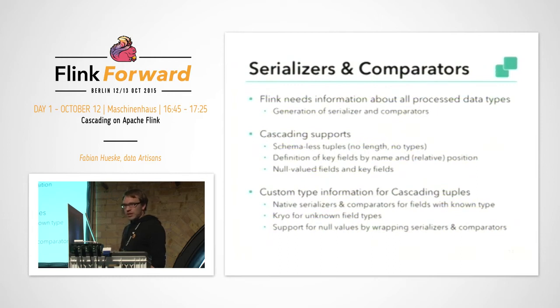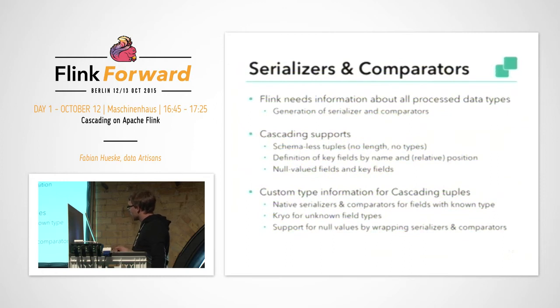However, we could put that into Flink by actually implementing our own custom type information, serializers and comparators. So Flink has a very, very good interface to plug in your custom comparators and custom serializers if you want to do that. This is kind of an advanced API feature, but if you know what you're doing, you can tweak the system in the way that you want to, and also support null-valued keys, for example.